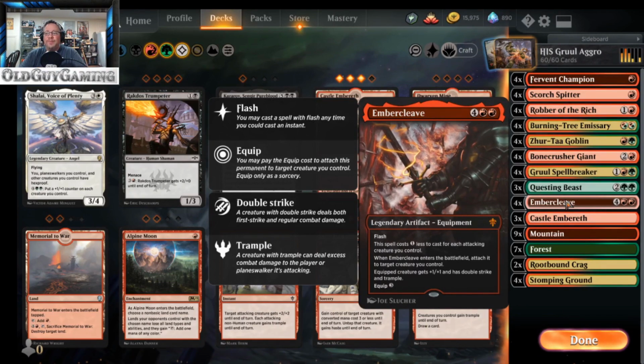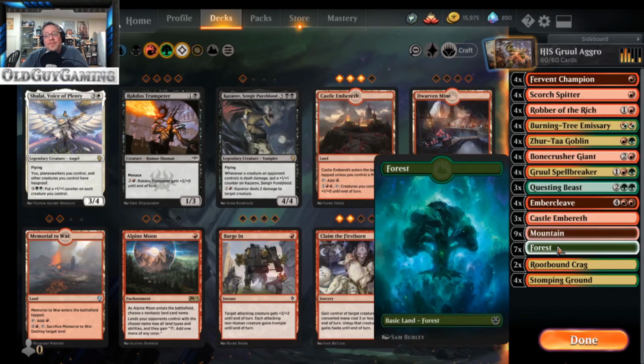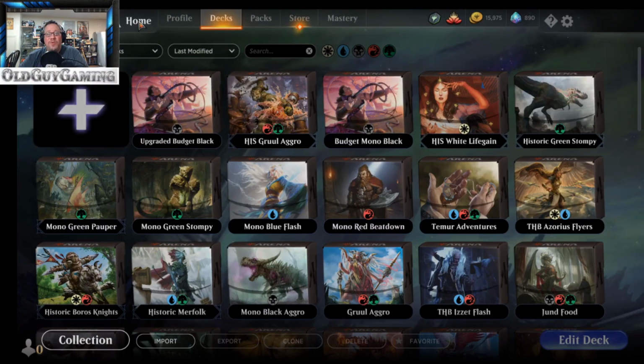It's dirty. So, the mana base is relatively simple. 3 Castle Embereth, 9 Mountains, 7 Forests, 2 Rootbound Crags, because I totally forgot that I had these. They're great for having dual lands. It's one of the upsides of playing the Historic format, and 4 Stomping Grounds. So, this deck goes fast. That is the whole point behind this deck, is to beat your opponents as quickly as possible.